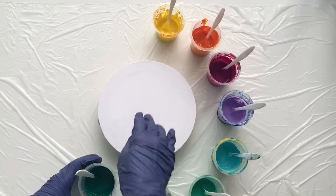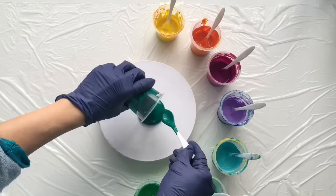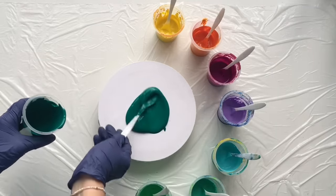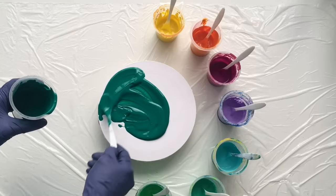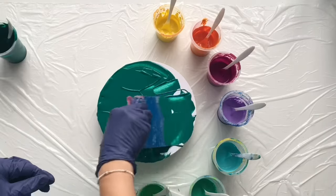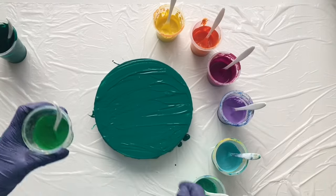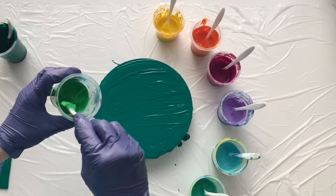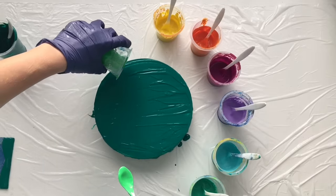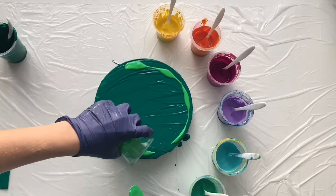And I'm gonna start by pouring this viridian green onto my round canvas and spread it everywhere, because I'd like to have some dark background on my eye. And now I'm gonna start pouring my colors. So I'm going to start with this yellowish green everywhere around.